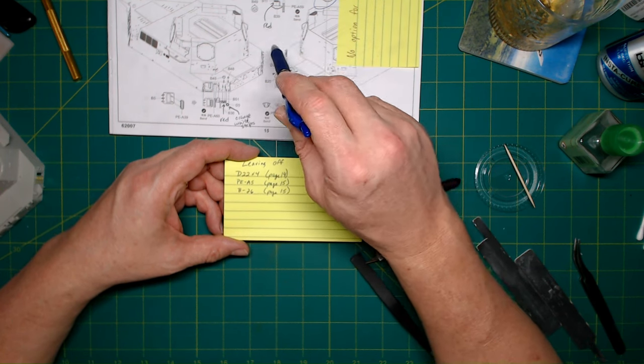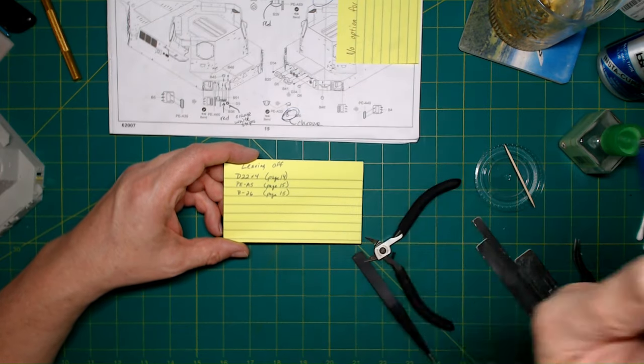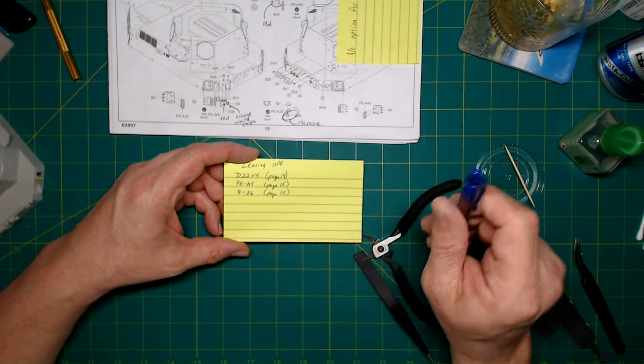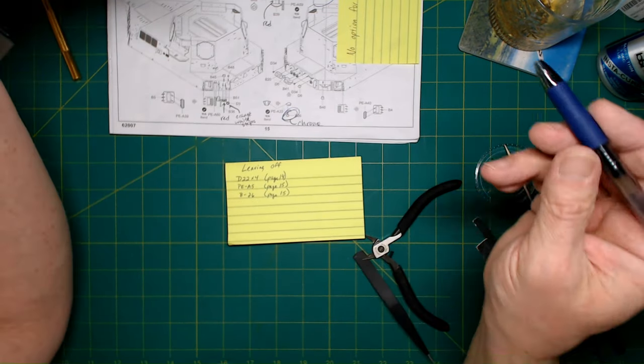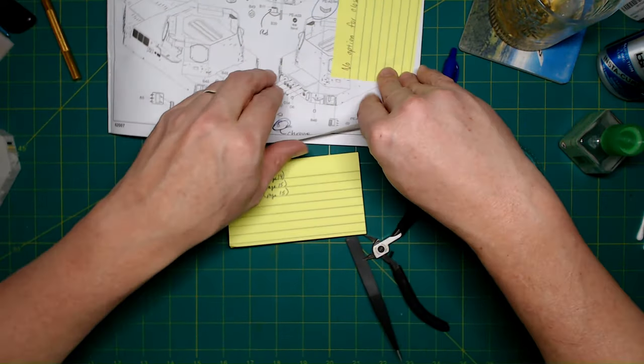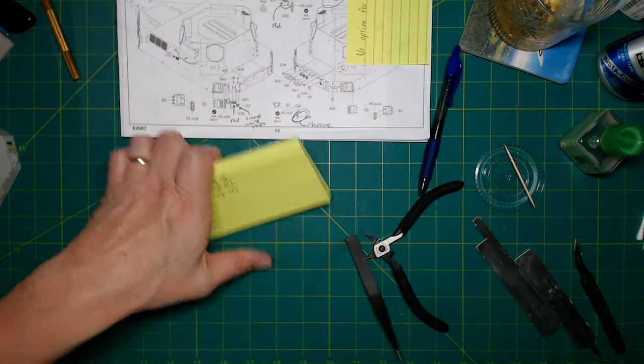So I'm going to go ahead and get on with D34 and get those two parts put on, you know, off camera without boring you about that. Probably also this little photo edge bracket that goes right there. And then we'll just move right into step 16, page 16.